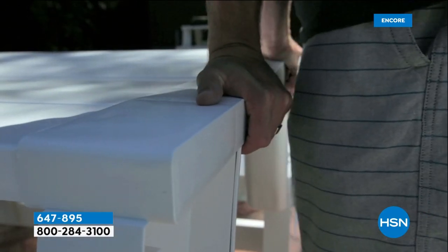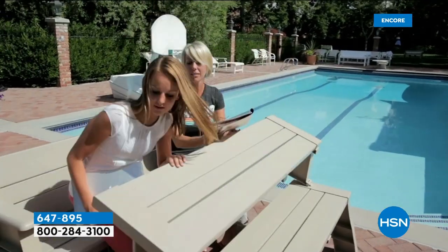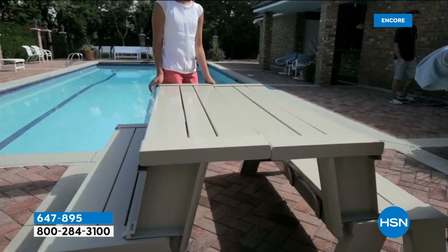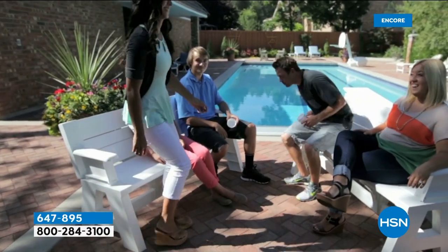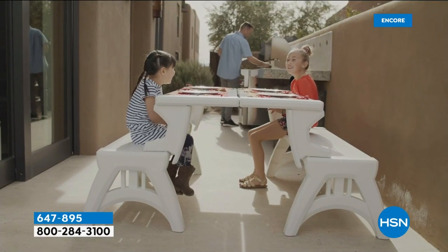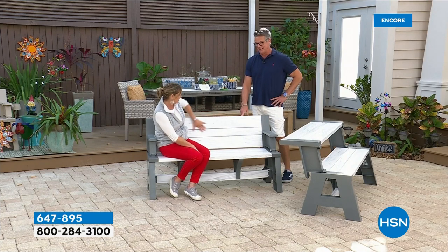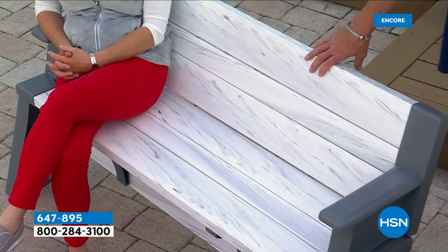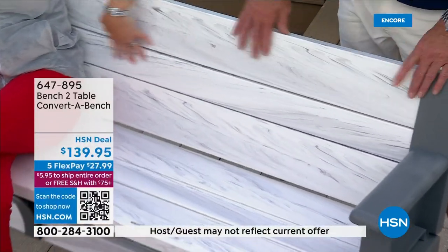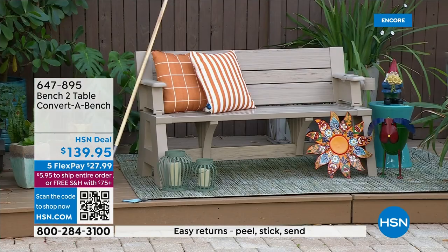I love that it wears both hats. I kind of like it as a bench just because I like to sit outside, but isn't it nice to know you can move it, bring it indoors, use it as a buffet server, use it as extra seating for kids crafting, playing games, birthday parties? For this price, to have a huge station for crafts or eating is remarkable. It's so attractive — this is a high level look with that marble pattern. This is called platinum white. We also have tan, solid white, and Sierra timber.